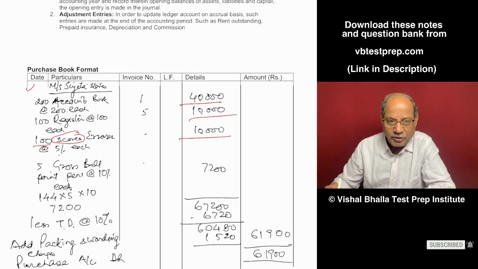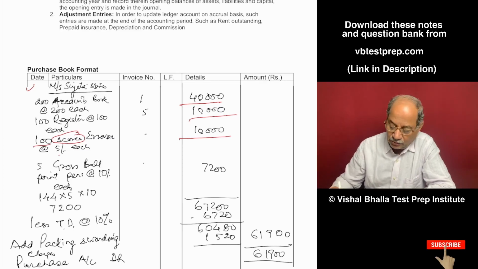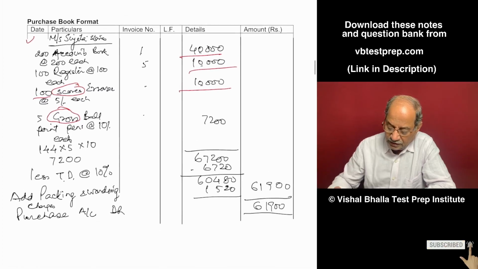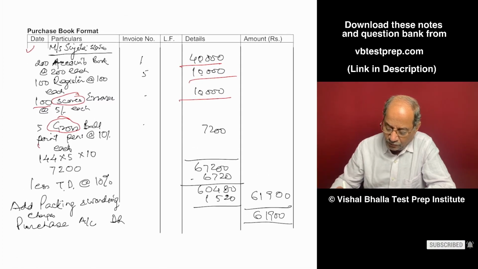So the thing to be kept in mind, a score stands for 20 units. Again, one more thing is there, a new term, that is gross. One gross contains 12 dozen, means 144 units. To see it, 5 gross ballpoint pens at the rate of 10 each. So how is it to be calculated?